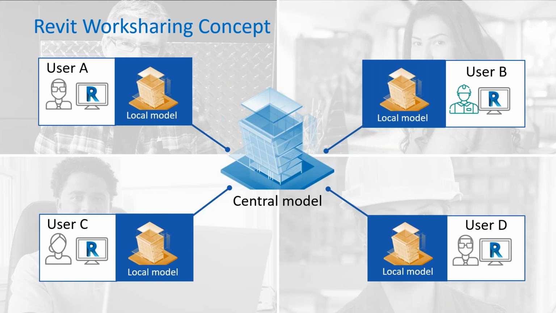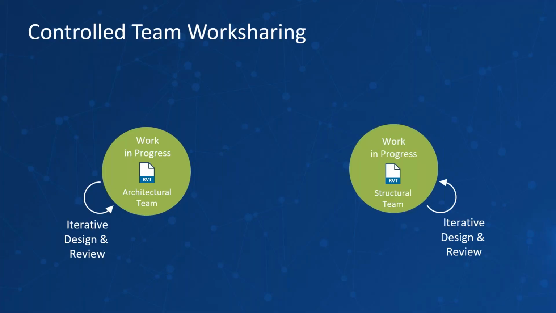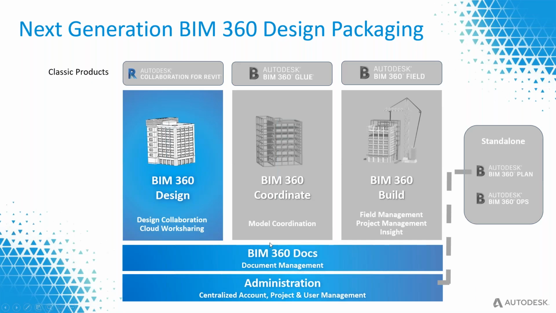So then along comes BIM 360 Docs, and with that, BIM 360 design on top of that. And that's really where we are now. So the only thing we've done across time is actually shift the central model from a shared drive into Revit Server, into BIM 360 Team, into these days BIM 360 Docs. Okay. So now that we have security, what we've done here with BIM 360 design is really sort out this communication between different teams. And to do that, we've got this BIM 360 design module on top of BIM 360 Docs.